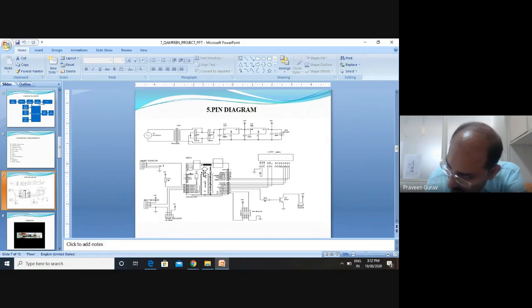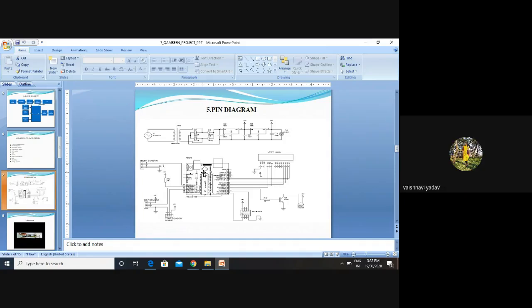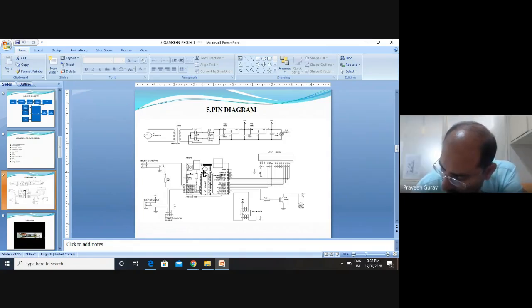What is the efficiency of this rectifier? How much is the efficiency of this full wave bridge rectifier? What is the value of the ripple factor of this rectifier? You tell me the value of efficiency and ripple factor of this rectifier.